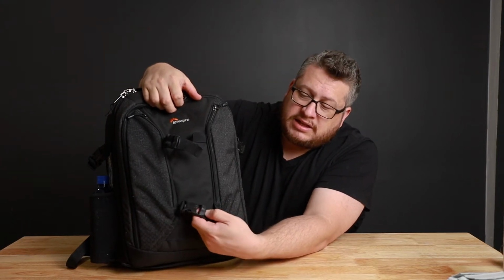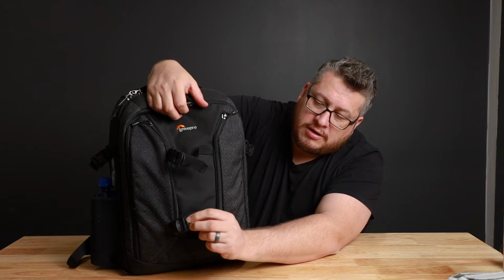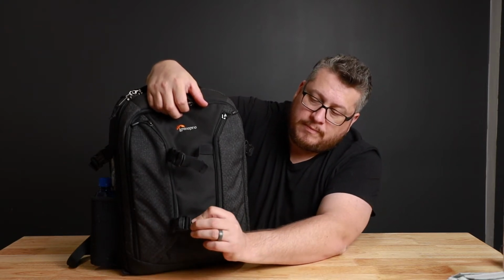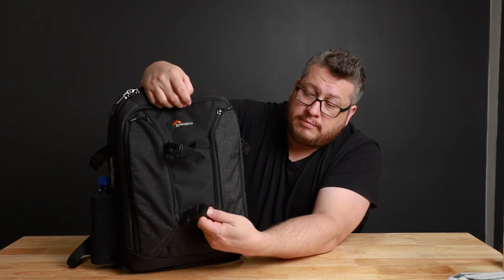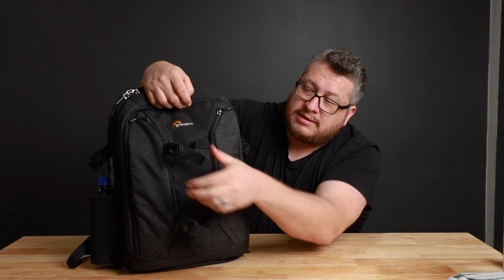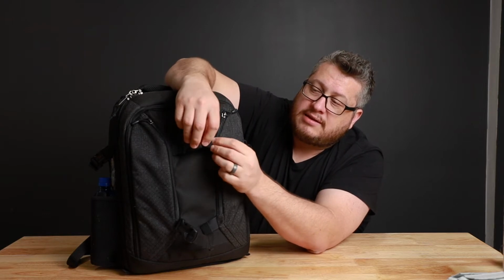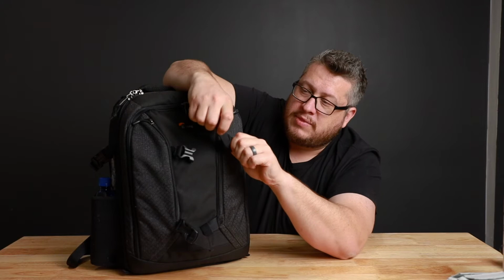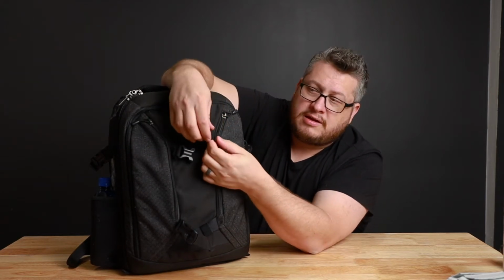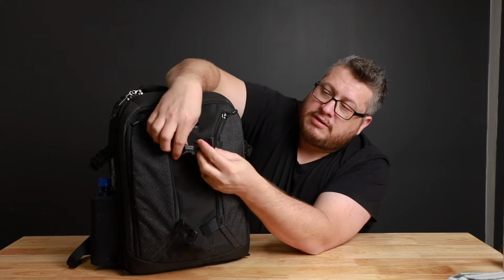Well, okay, let's take a look at this clip. These clips, kind of like I've seen on some Think Tank bags, have a little release mechanism. You lift that up, then you can adjust the pull strap here. And then you can close it back down to tighten it. So that's nice. It's not going to slip on you. It's just a clamp that keeps that strap tight. So that's a nice to have. It also comes with the little loops to tuck the extra slack. Like if you don't ever carry a tripod and you want to get this thing totally small, then you can do that. And then you can tuck the excess strap under this elastic band to keep that strap from being too big.